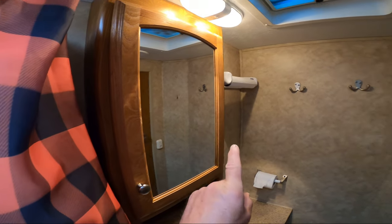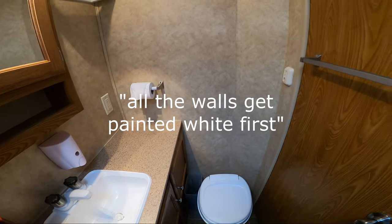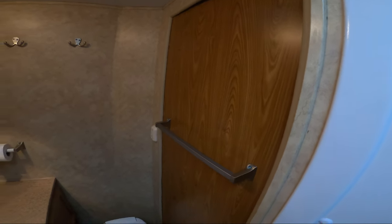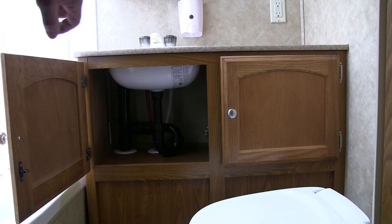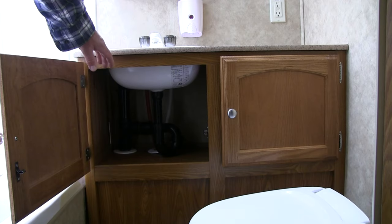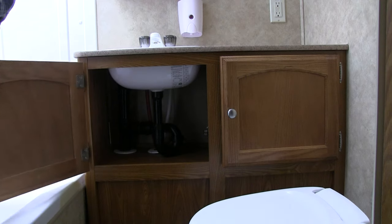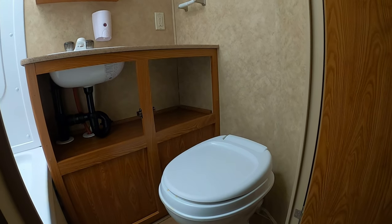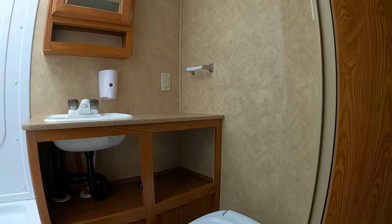And this wall that the cabinet's on and this wall will get wallpapered. And then all these skinny little walls, everything else around here, will get painted white. And the cabinet will get painted navy. We're going to build in here a wood backing, and the toilet paper roll is going to get moved in here. So this door will not go back on, but this other door will. There's just not a good place in here to put the toilet paper, and when the grandbabes use the toilet paper roll, they have to stand up and reach for it.